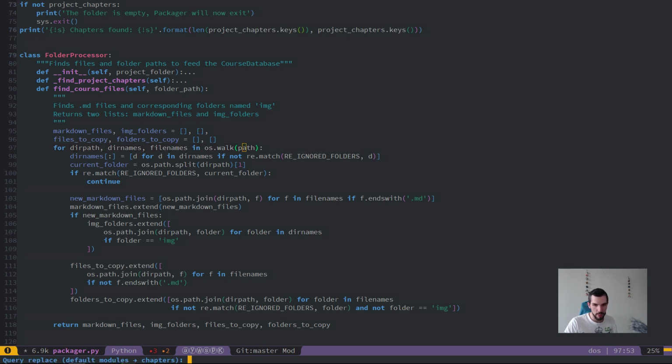That way I'll do a replace of path with folder path. Yes, this one. No, no, no. It's only used once. Great.